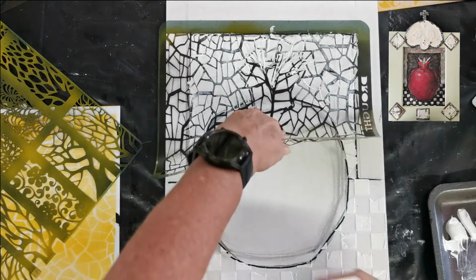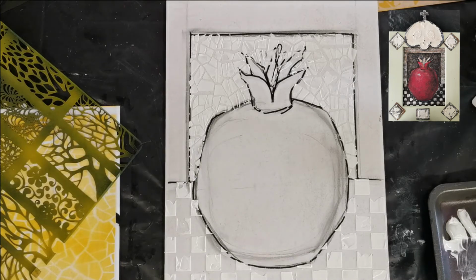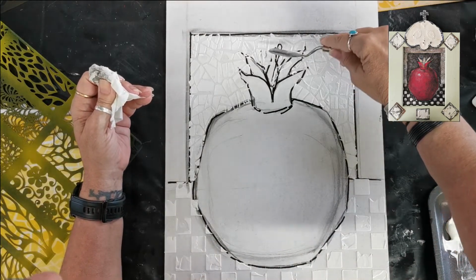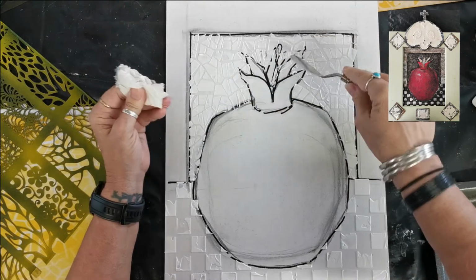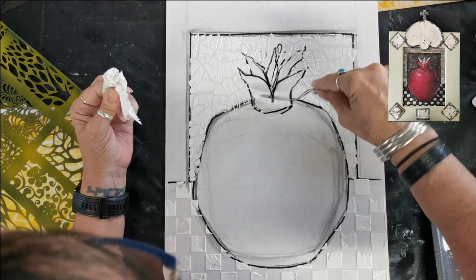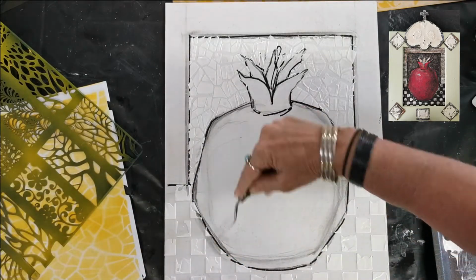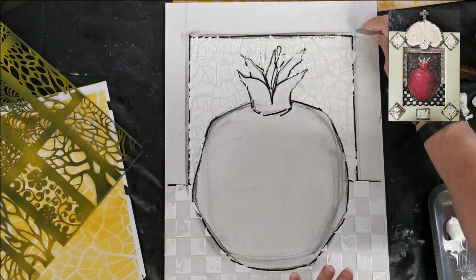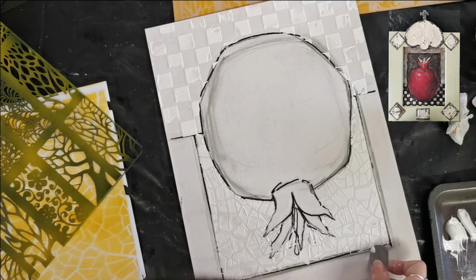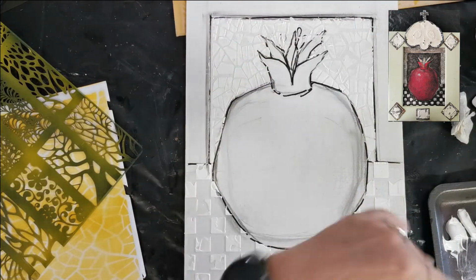Okay, I think I'm done now. So I'm just going to lift this up. And then I'll take my palette knife and I'll just clean up the edges that I want to paint. Now this can dry, and then I'm going to do this side and that side, and then we're going to start to paint. I can't wait.